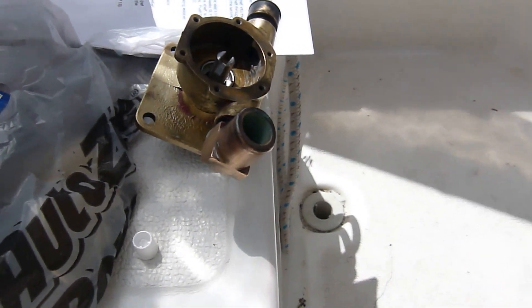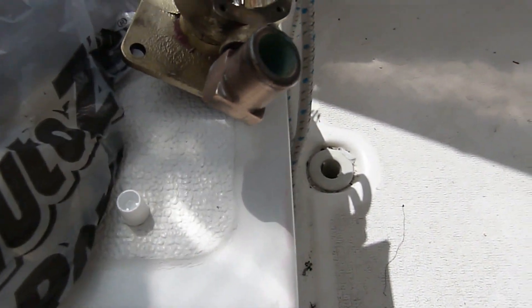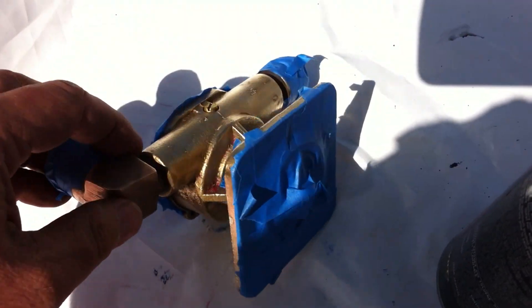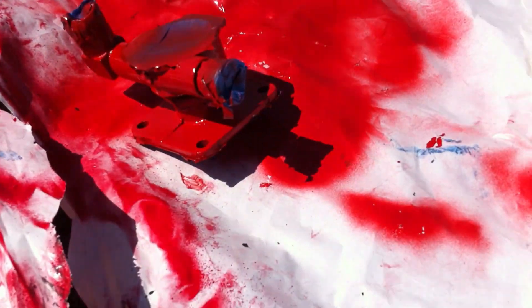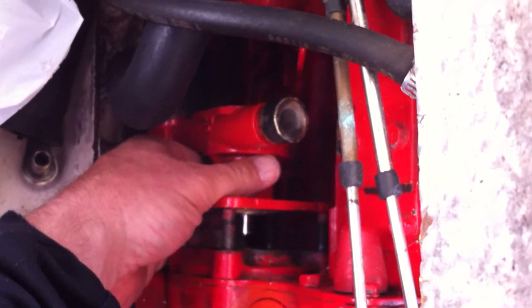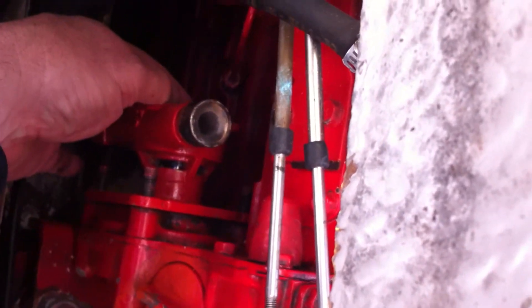We're back down at the boat and we've got the pump. I had to go get some gasket sealant — I got some Permatex No. 1. They say to put some of that on the inside of the cam, and also on the threads of the little screw. I put it in at the house without the sealant and now I'm down here with the sealant. So we've got the pump all done and we've got it masked off — we're going to spray paint it red, ready to put it back in the boat as soon as the paint's dry. So there's the pump, all painted nice and red. We're going to put the pump back in. The first thing is to set it on here and make sure it all fits correctly, and more importantly we're going to line the shaft up. It goes all the way in and fits flush just like you'd expect.